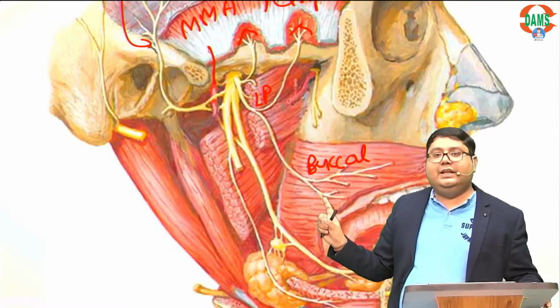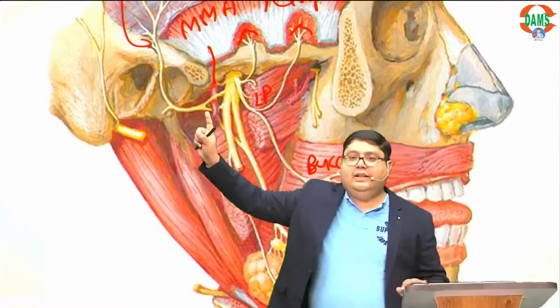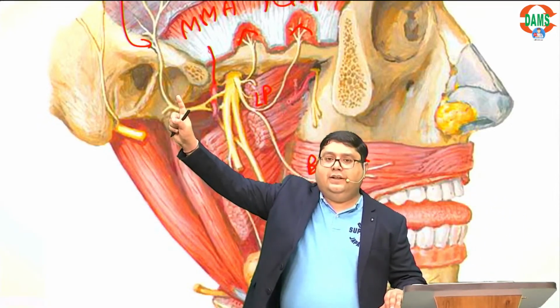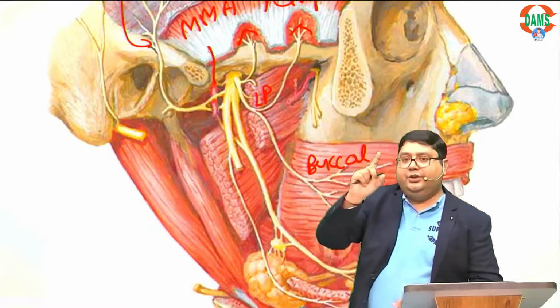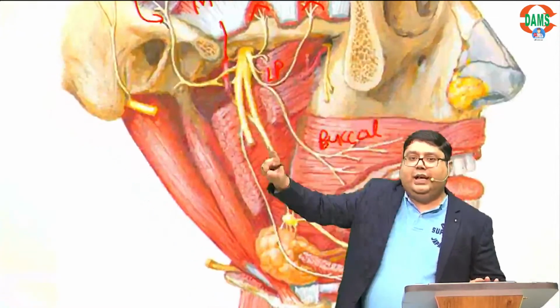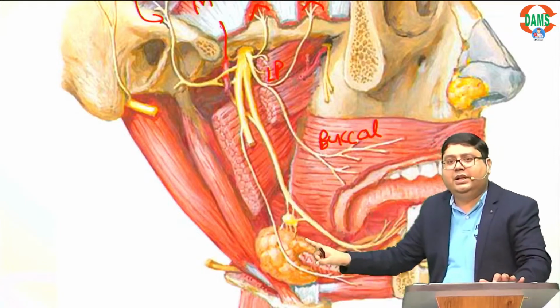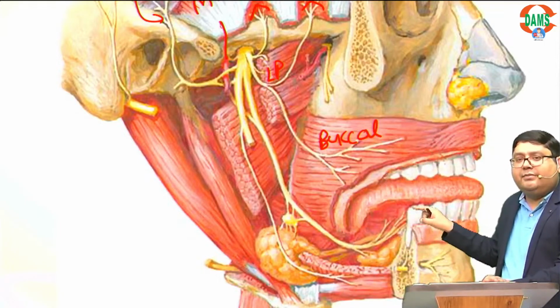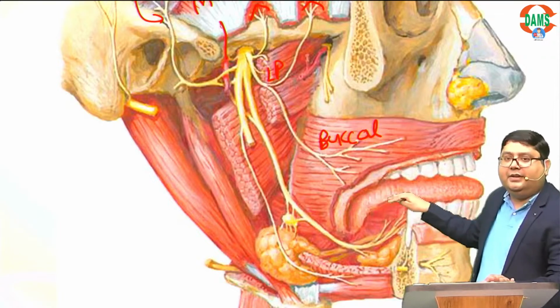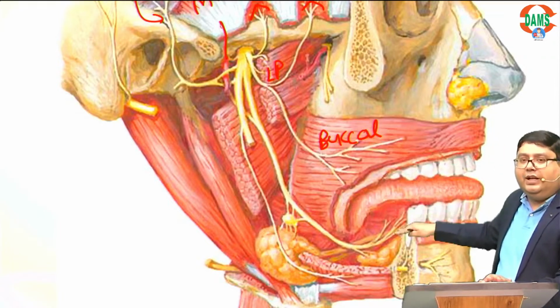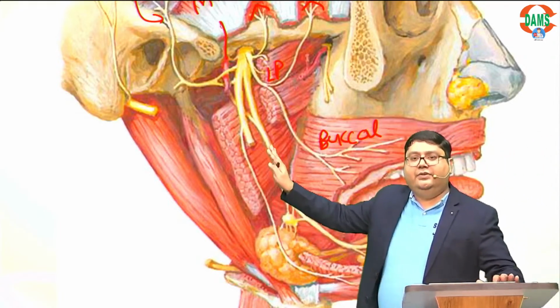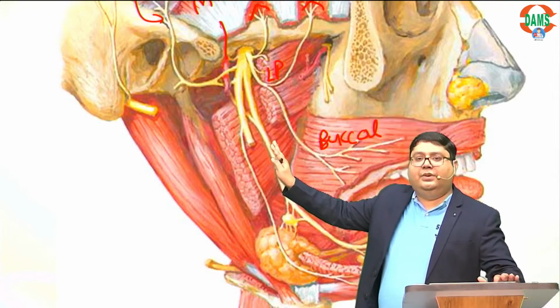Is it all making sense? Behind we can see the auriculotemporal nerve, correct? But now let me ask you, and you have to identify this for me. Identify this nerve for me. This nerve is coming and reaching over here, supplying the tongue. Can you see? It is supplying the anterior 2/3 of the tongue. What is this nerve? Can you identify? Yes. What is the name of the nerve?